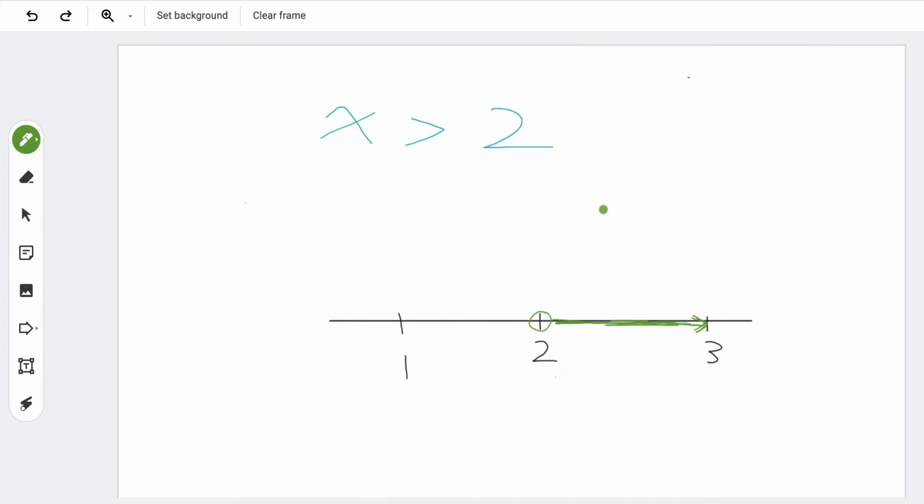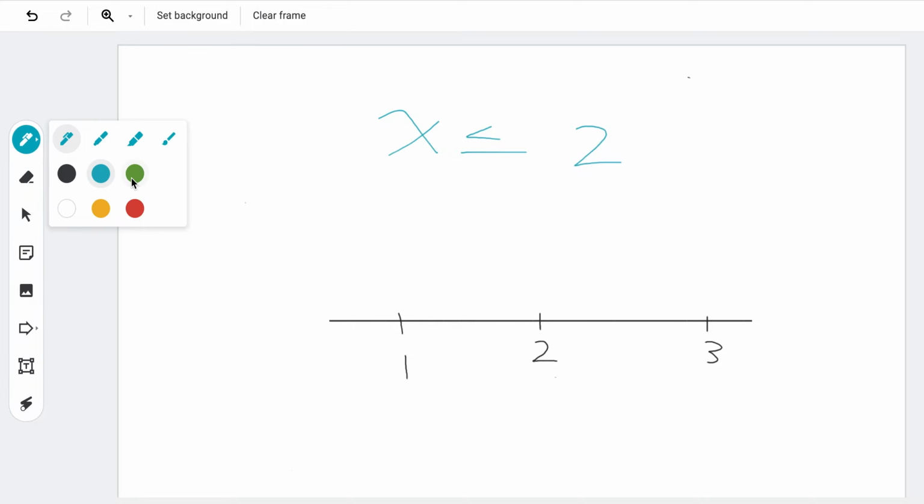Now let's move on to a different example, this time with a closed circle. In this example, we have x is smaller or equal to 2. As you can see here, the number line stays the same. It doesn't matter since we still have our 2 value here in the middle, which is, again, like I said, a good practice. So how do we graph this? Since x can now obtain the value of 2, we can add a closed circle onto 2. A closed circle means that x can have a value of 2, and an open circle means that x cannot have a value of 2. So x can be anything that is smaller than 2, including 2 itself. That's why we have a closed circle here.